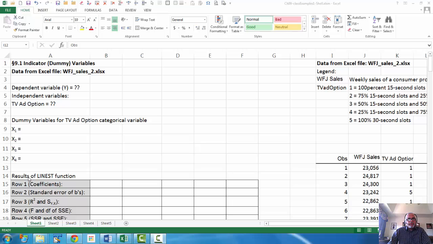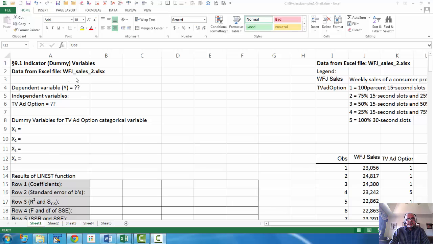In this video, we're going to look at how to define dummy variables, how to develop coefficients for those dummy variables and regression coefficients, and how to interpret those regression coefficients. We're going to take a very simple model where all we have are these categorical variables, so no other variables are present at this point in time. We'll develop a more robust model as we go along.